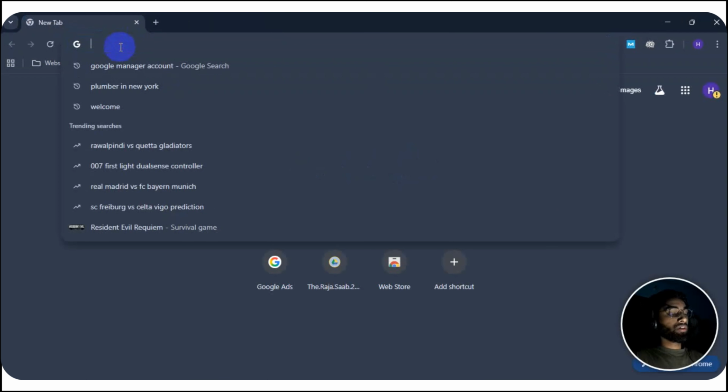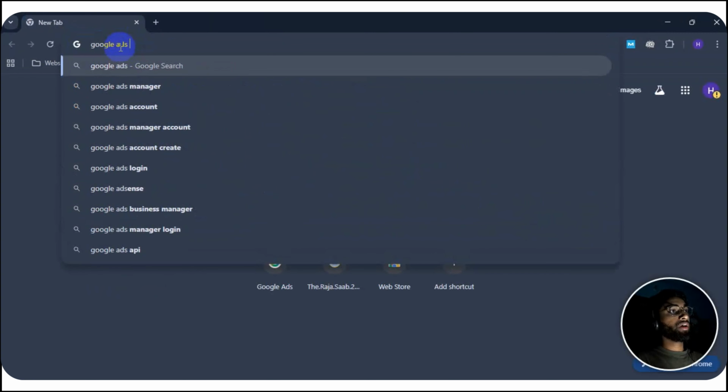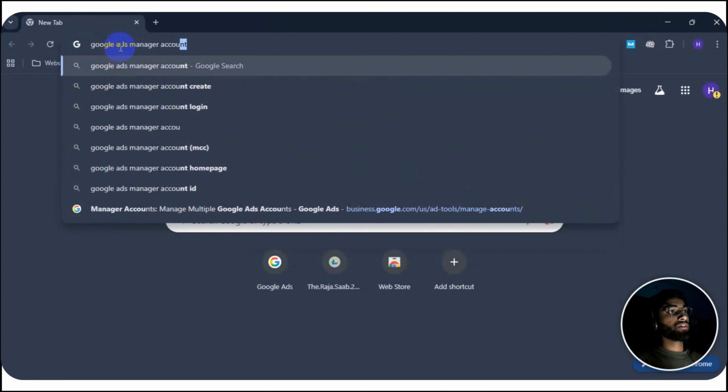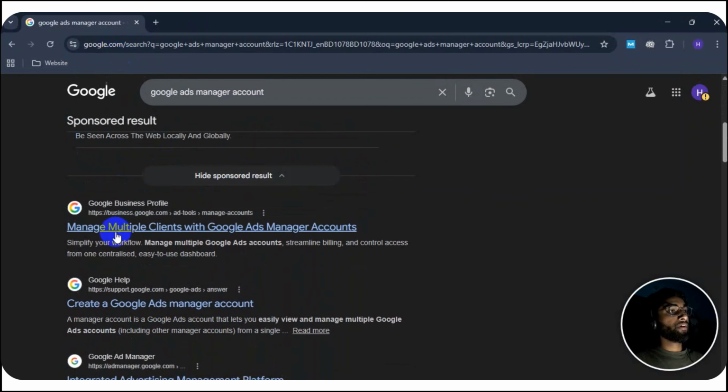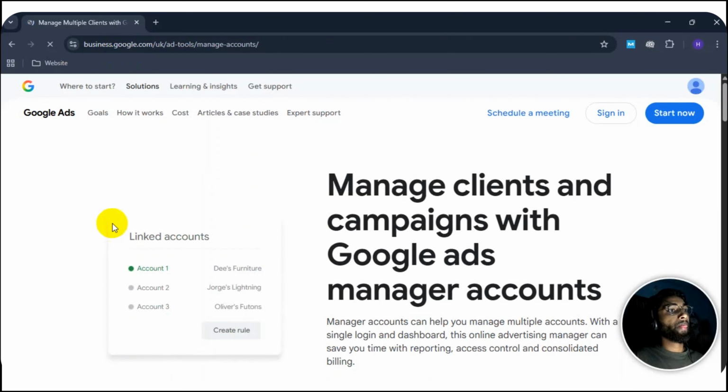First, search on Google for Google Ads Manager account. Here, find business.google.com, this URL. Click on here.